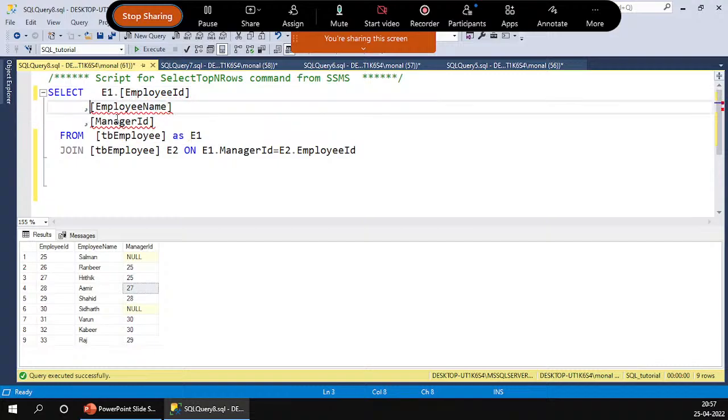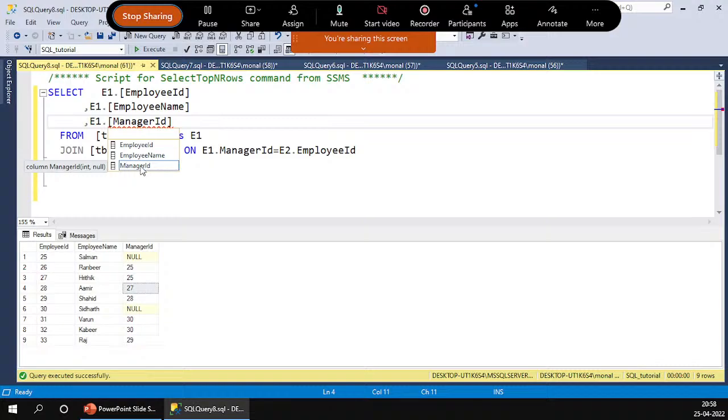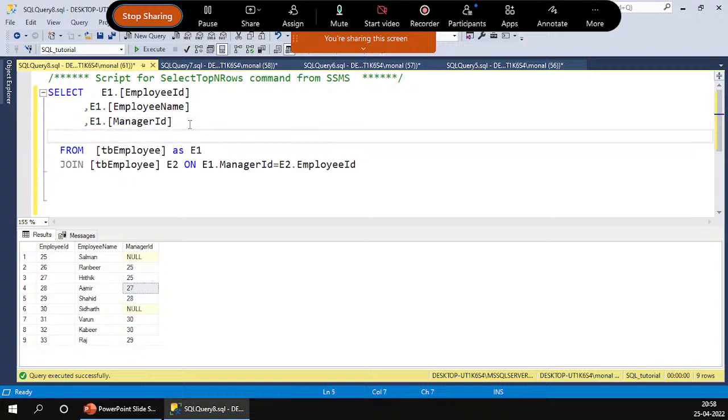Now E1.employee name, we can consider it as employee name, or we will not do any kind of modification. Then again from E1.manager ID as manager ID. Now we want the manager name.